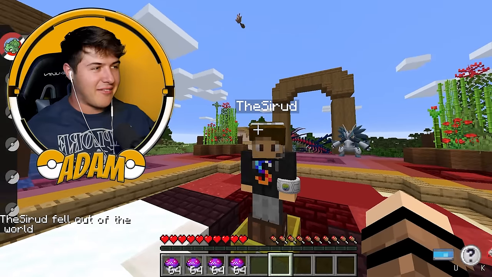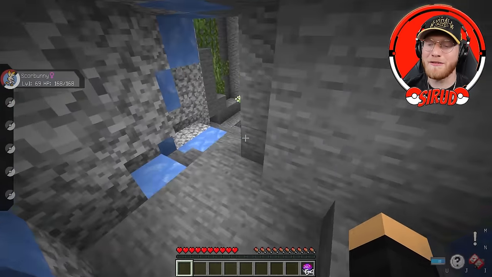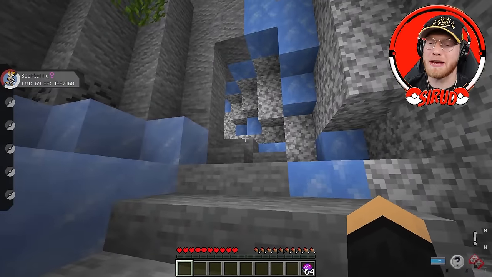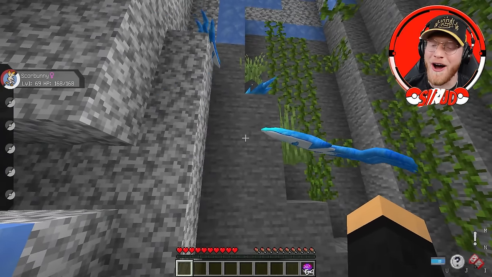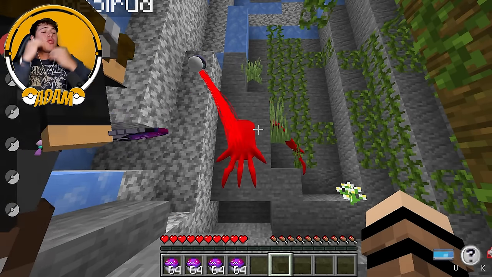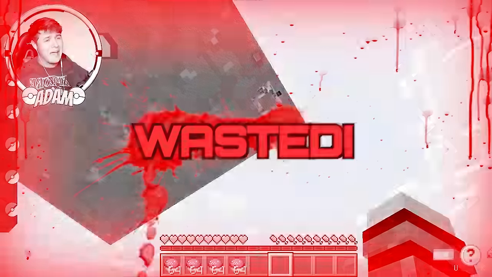Oh, hey, Sirud. I fell as well. What the? I also fell. So, Adam, if you walk over this way, you will see a crystal lucky block right here. I'm not gonna let you break it, because I know you're gonna try. Oh! Crystal! That's the best guy in the game! You gotta be kidding me! That is definitely one of the strongest. Eat that, nerd! Not again!